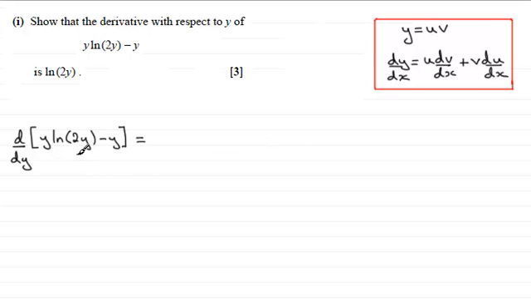Now what we've got here though is not functions of x but functions of y. But the process doesn't really fundamentally change. We just take one part y say multiply it by the differential of the natural log of 2y with respect to y and then plus and we take natural log of 2y multiply it by the differential of y. Okay so let's start that part then.